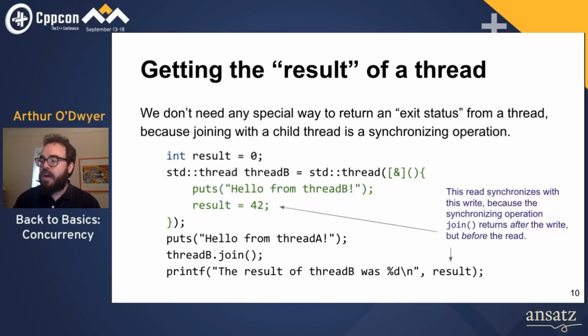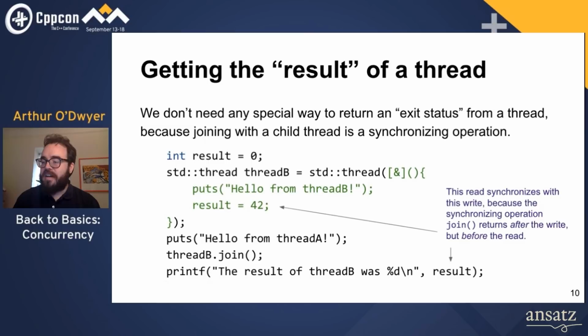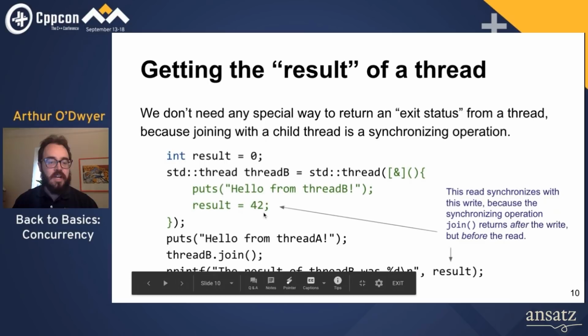So here I create thread B, and its job now is to print hello from thread B and then to store 42 into result. Then in thread A, meanwhile, that instantly starts executing. Now in thread A, I say hello from thread A, and then I block and wait for thread B. And only once thread B is done with its job and has written 42 into variable result, and I have joined with thread B, then I read out of result. The write to result happens first. Well, first the initialization of result happens, and then I create this thread. And then this thread writes 42 to result, and then this join returns. This join might start before the result happens, but it's going to block until this thread is done with its job. And then finally, I read the result.